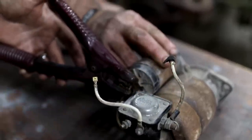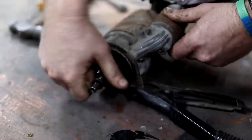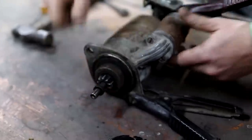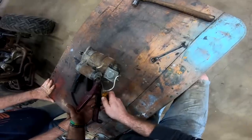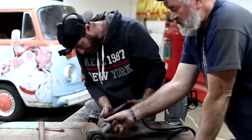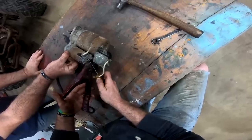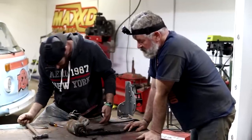Just not getting anything out of her. It will turn over by hand just a little bit, but something inside there, probably the brushes or whatever makes that thing spin, is not allowing it to kick out and spin the way it needs to. She's just not working, is she? No, you can see it bind up, but it's not.